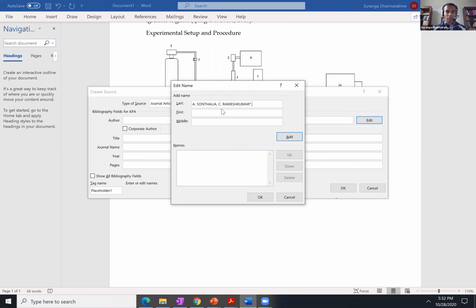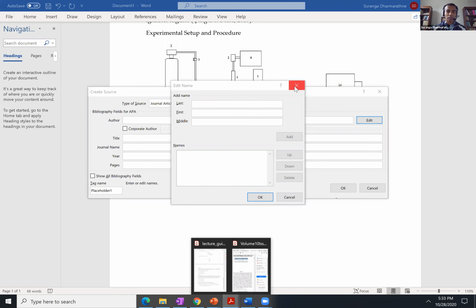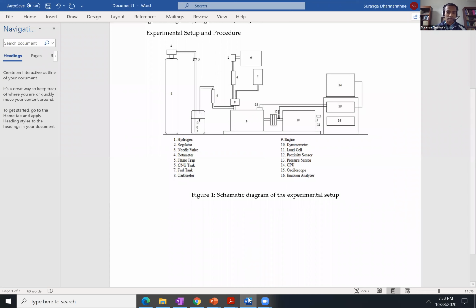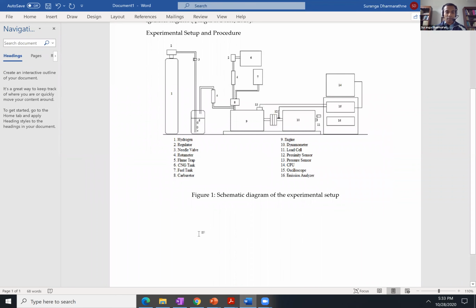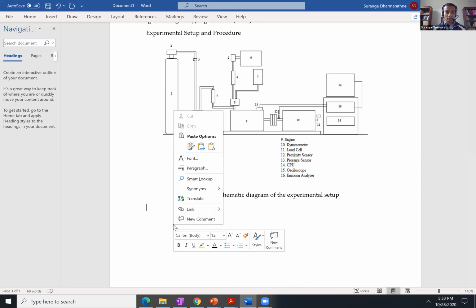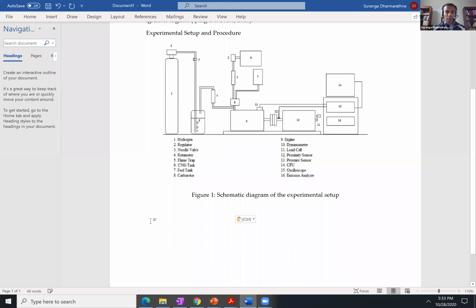Control V. Let's put these names down here so that we can take them. Just close this one for a while and take these names down from here. Control C and put it back in here. Control V, yes. So we have all the four names here.